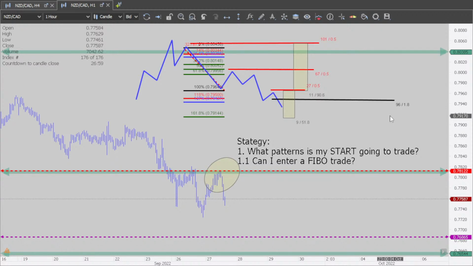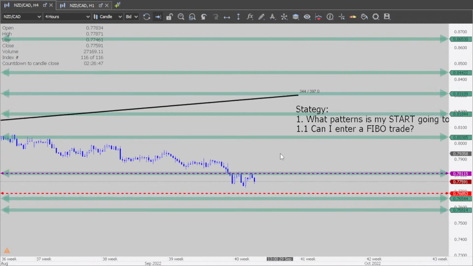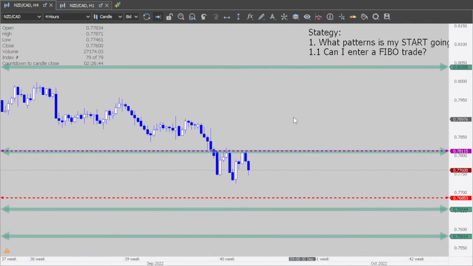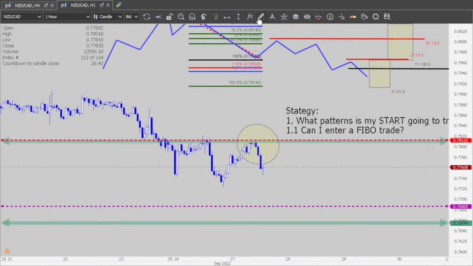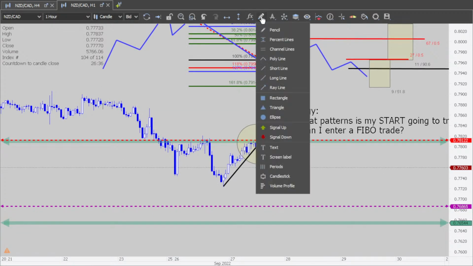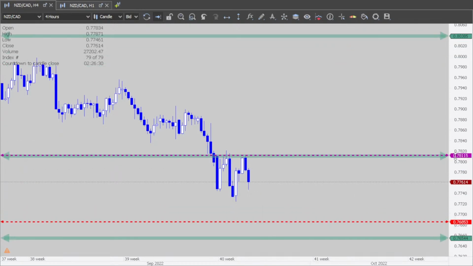So Allah, what pattern are you trading? Otherwise we're going to move everybody to Euro AUD. Okay, so NZD 4-hour chart, right? From the 1-hour chart we had an entry. Yes, we did. This was the counter trendline break. Our entry was in here. And this is the 4-hour chart.